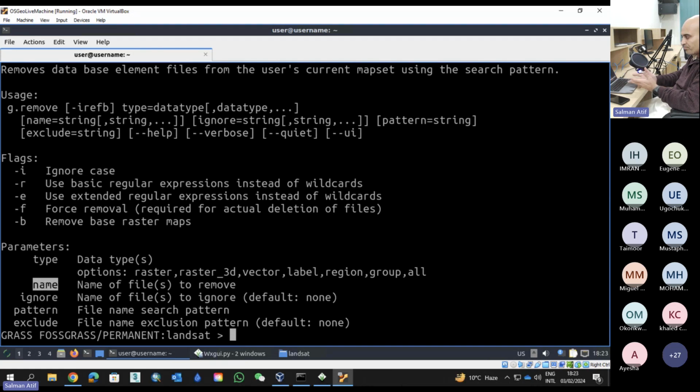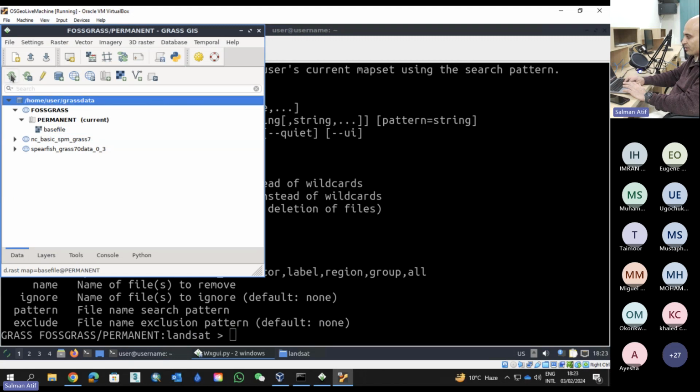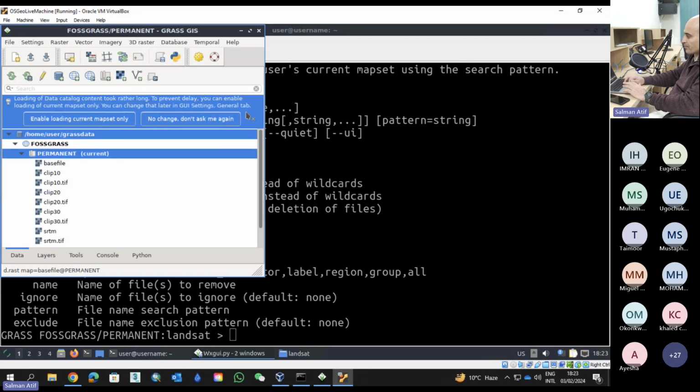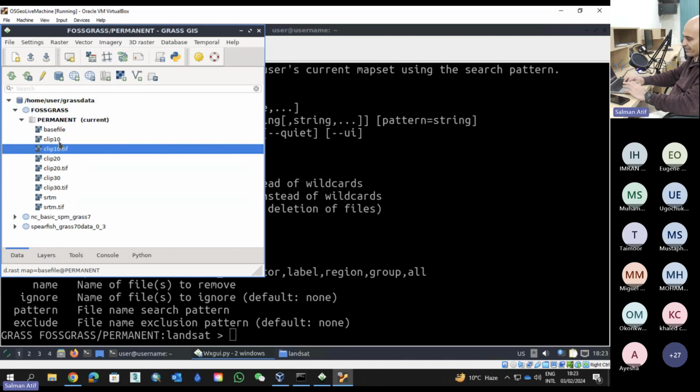So that's going to be a bit of a challenge because I can't type individual names here. What I'm going to do is remove all files which have a .tif extension from my database. I don't want these files in here. If I refresh this one, I have these .tiff files and without .tiff files. I could right click and remove if I want to do that, but when I have too many files, I would rather do it quickly.